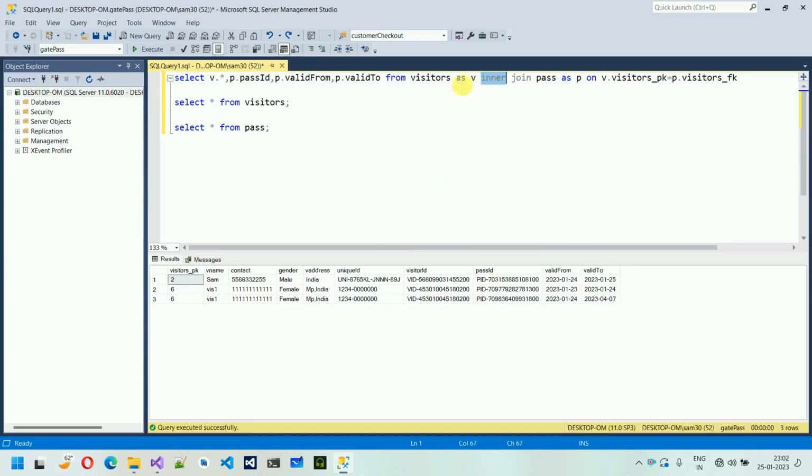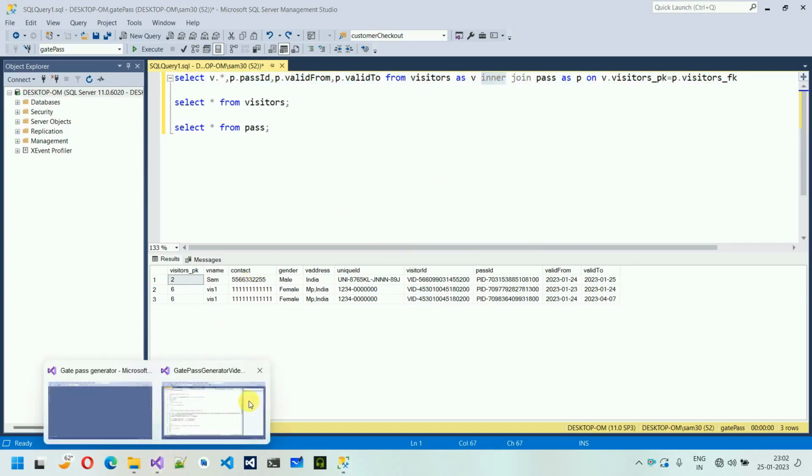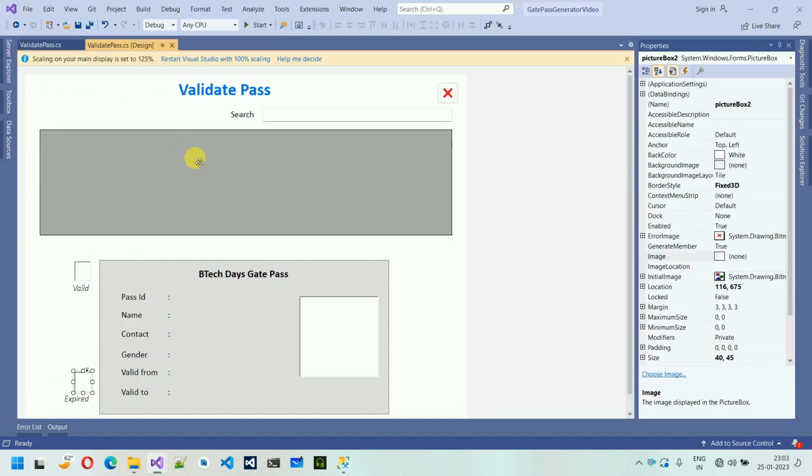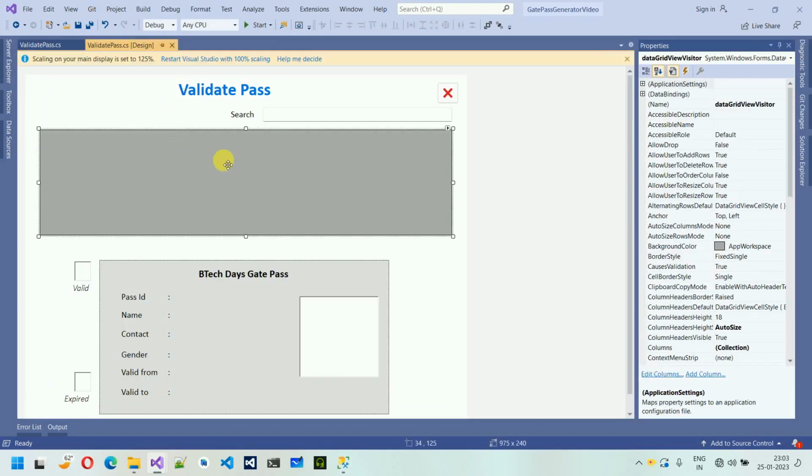So let's move back to our project. So move back over here, and this one is working fine. Next thing what we have to do is, let me just close this and close this one. Whenever I select any row inside this one, then I want to set the image and all the data into this one, and also the color for this panel. So let's start doing it.